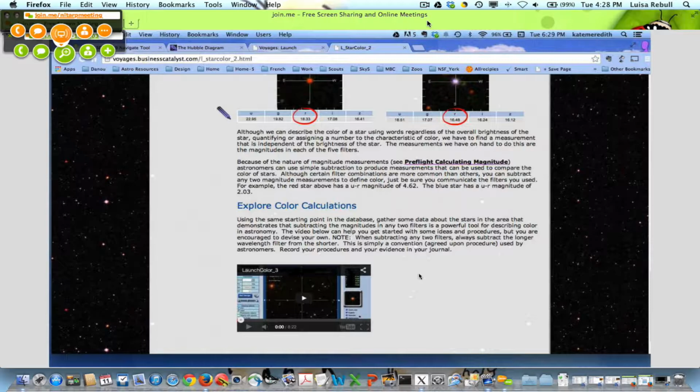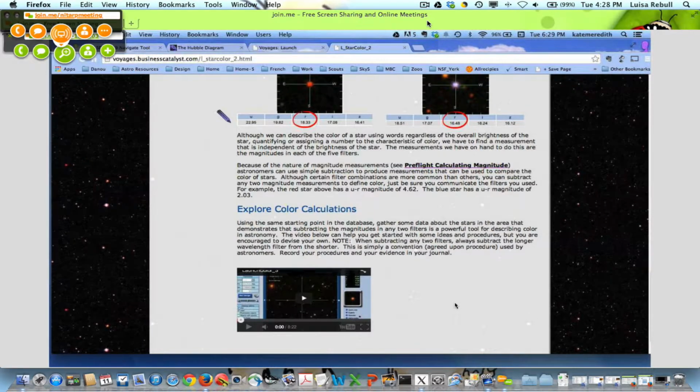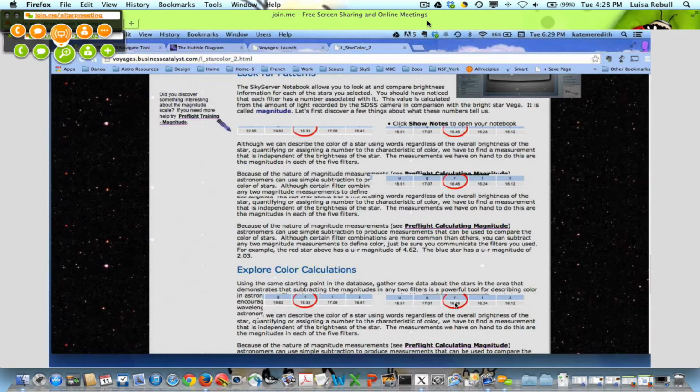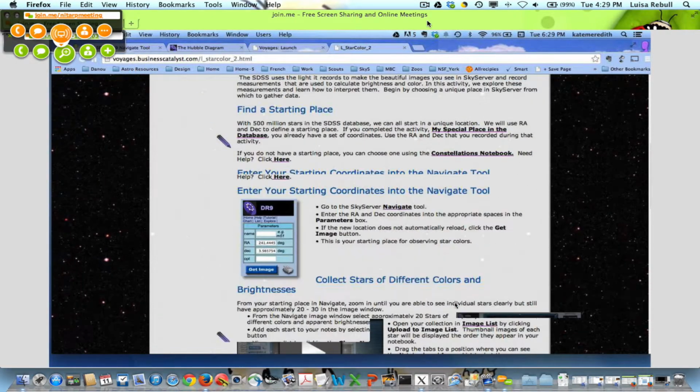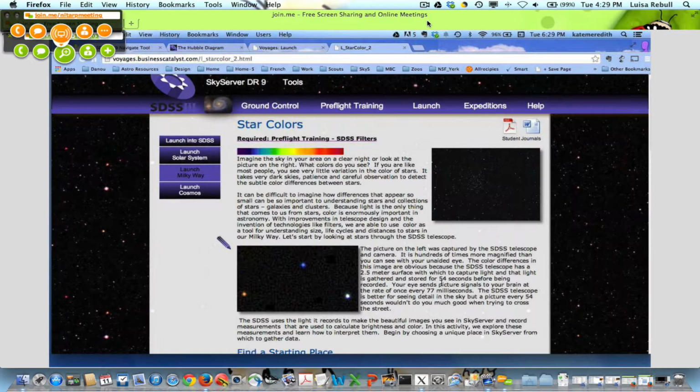What does this tell us about color? And with this activity, we haven't had to get into the actual logarithmic calculation of color. It keeps this at what I hope is a reasonably accessible level for all students. But if you want to go one step higher, that's available to you as well. So that's another example of a launch activity. Let's see if I've got anything else.